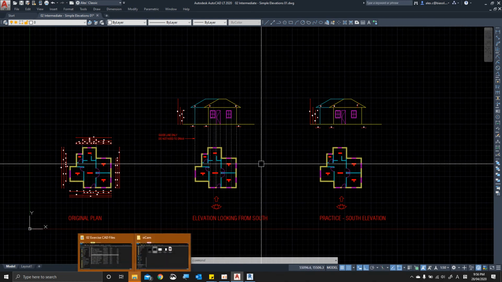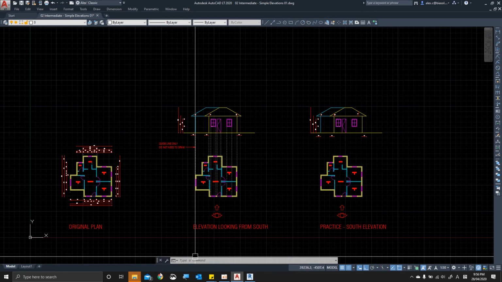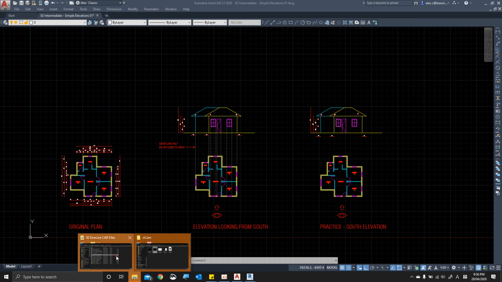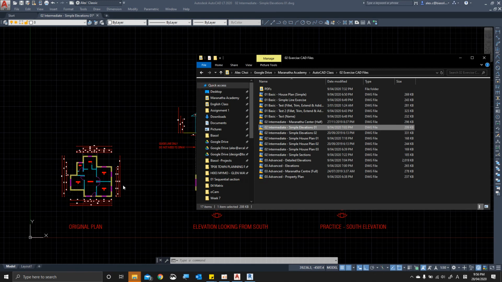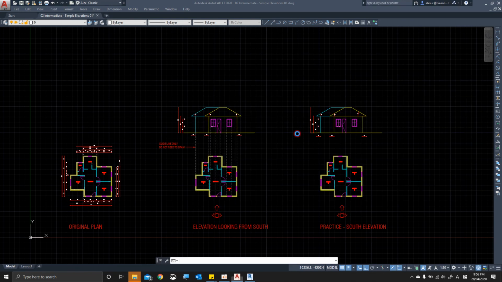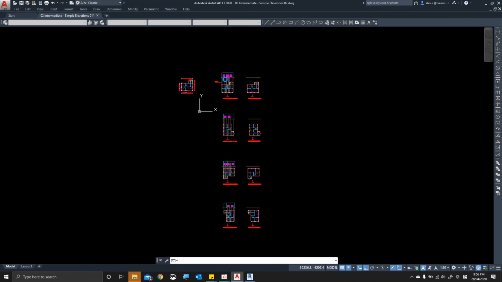So I've got a couple of exercise files here. If you request, Sami would be able to give them to you. There is the simple elevation one, that is what I've used here, but there's another elevation here, which is simpler. It doesn't have any roof.